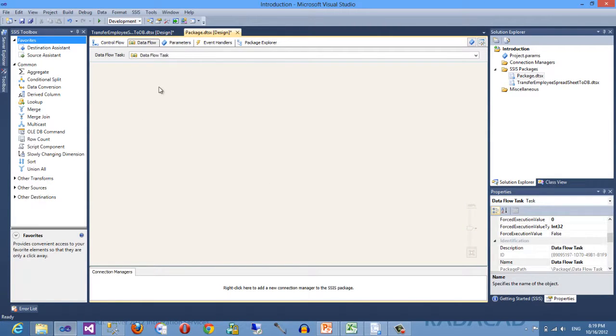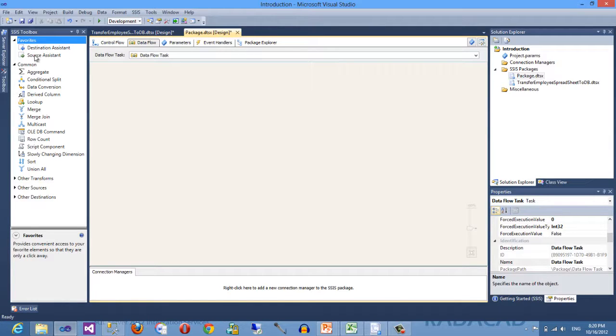In this sample, actually we are creating a simple package, with just a few tasks and a simple transformation. We will cover all of these tasks and transformations and all of the options in the future videos of this course. So if you want to know more about this stuff, you need to continue the course to get into the control flow tasks, data flow tasks, data flow transformations, and other stuff.